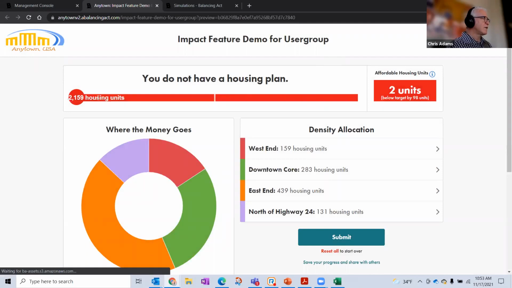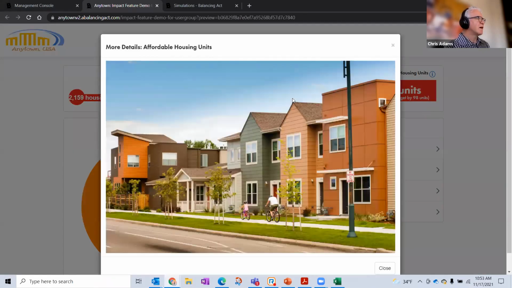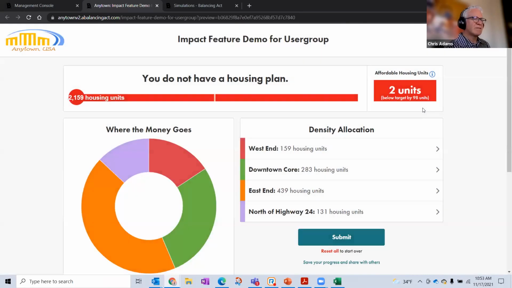But the idea here is that you've got something that we're all familiar with, which is the balance bar, and that shows where you are with regards to number of units versus goal. And then over here, there's a way to add a second box. And so this can be configured however you want. In this particular instance, it's configured by affordable housing units, and then you can describe what that is, number of homes, details. In this case, I put a picture of what affordable housing looks like in my neighborhood. And you can kind of do whatever you want.